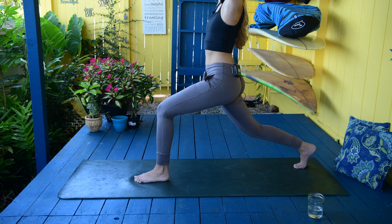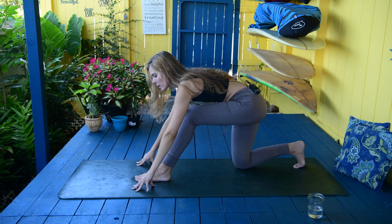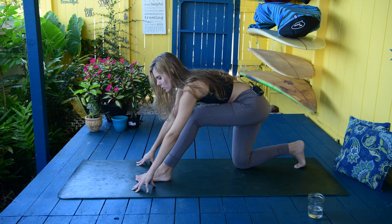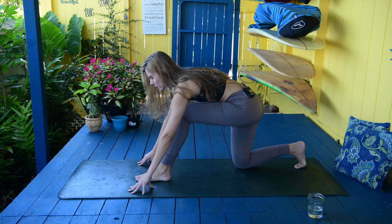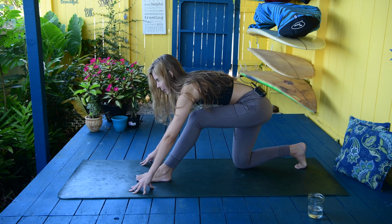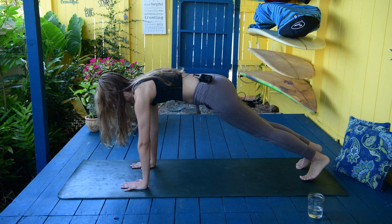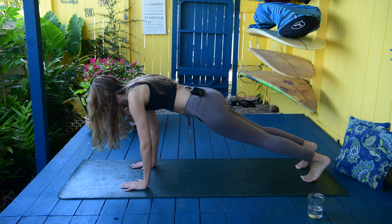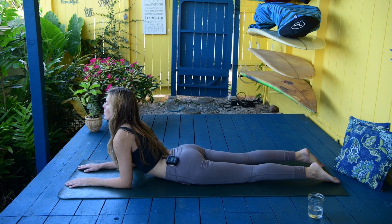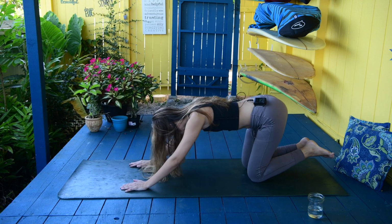Good. Bring both hands up to the sky. Bring your hands to the hip and slowly lower yourself. And then let's just rock side to side. And then circle yourself counterclockwise. Forward, side to side. Left, back, up to the right. Then plant both hands to the ground. Shift your weight forward, tuck the hips in, lower yourself to the chaturanga, lifting up to a small baby cobra. And then bring yourself to a child's pose.